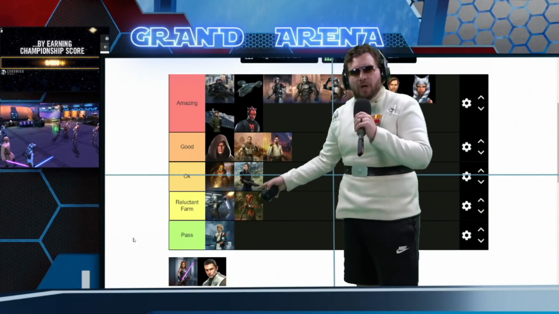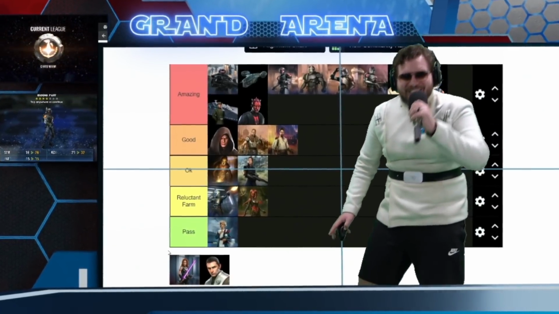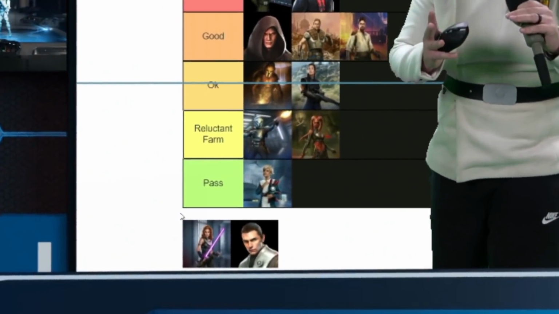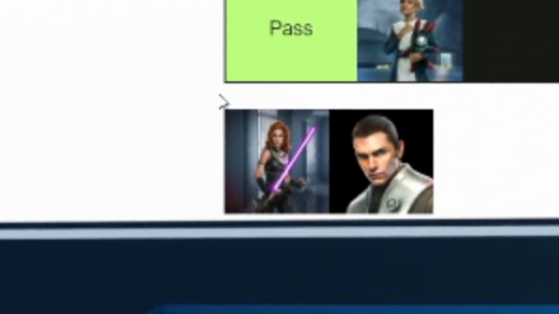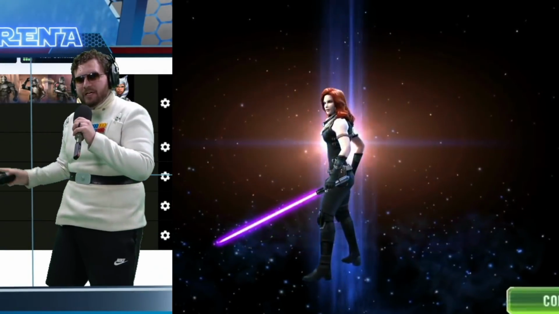The more underwhelming out of the last batch of characters that has come out this year, Mara freaking Jade. I've been meaning to make a video just kind of showing more of the overall impact she's had on the game. I'm not even joking right now. Mara Jade, I think, has a greater impact on Galaxy Heroes than Lord Vader has.